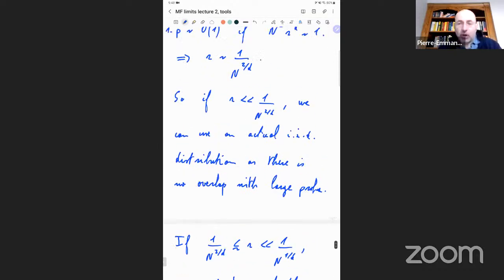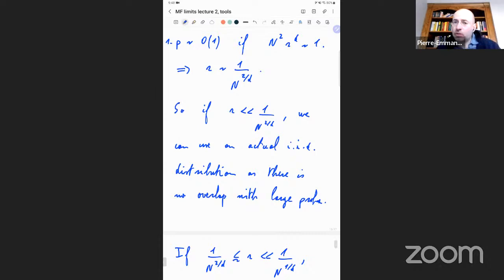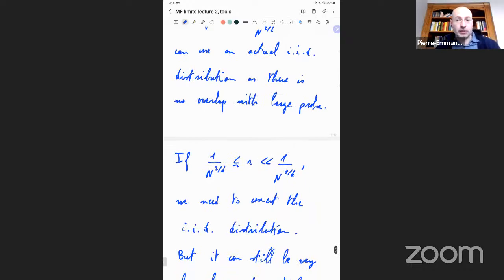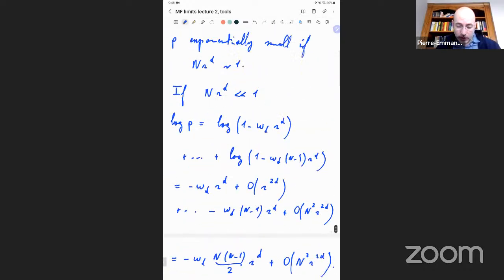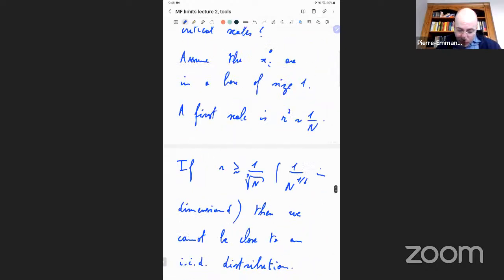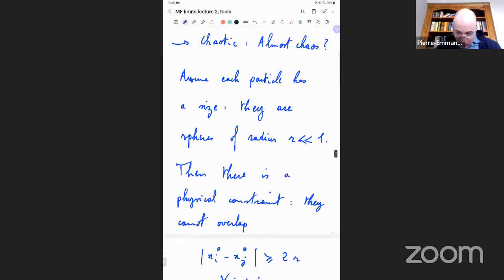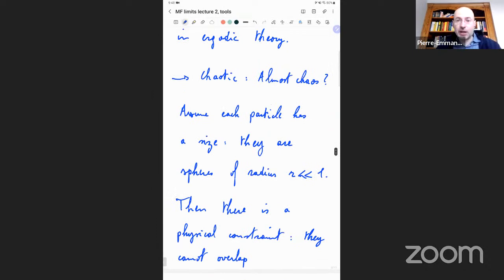Now, of course, the rough analysis that I've done here, we should do it in a very serious manner, which I don't want to do, because I would spend one morning doing this, and we have other stuff to discuss this morning. So this is just a very rough example of what's going on in a case like that. But you see that even though this notion of chaos is very attractive, it has to be nuanced, in the sense that it really depends what you're going to do and what the actual particles are like.